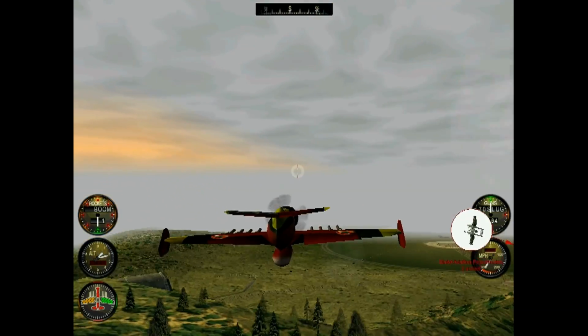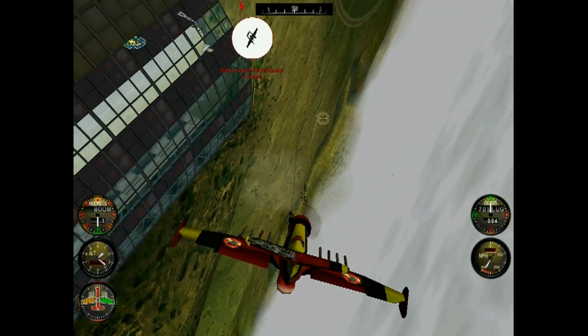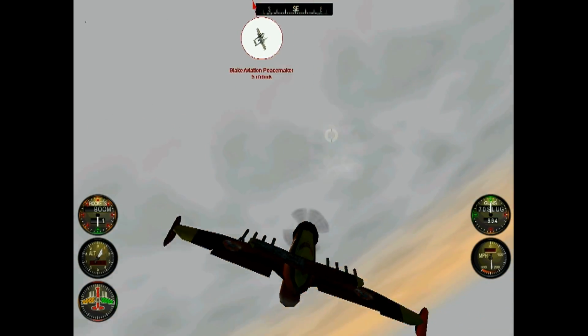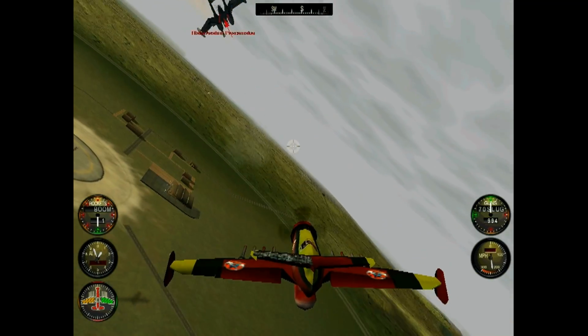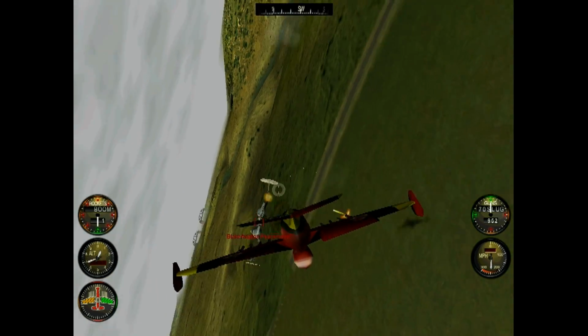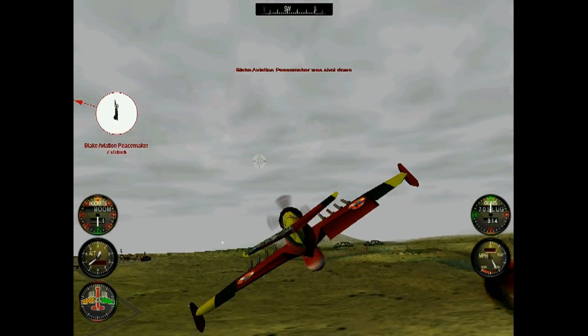Back here. We got a peacemaker over here, and there's one right on my tail somewhere. 9 o'clock. Ooh, okay, going this way now. Oh, my engine sounds very sickly. Thank you. Prepare to die. Oh god, I'm taking a beating here. Any kind of help would be nice.